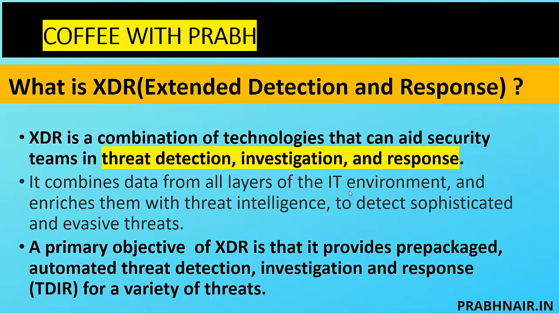So XDR is a combination of technologies that can aid the security team in threat detection, investigation, and response. And it combines the data from all the layers of the IT environment and also enriches them with threat intelligence to detect sophisticated and evasive threats. So the primary objective of XDR is to provide pre-packaged automated threat detection, investigation, and response for a variety of threats.